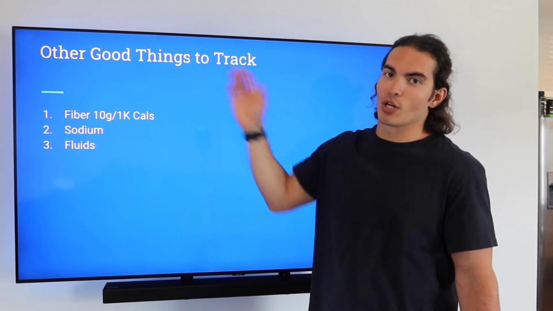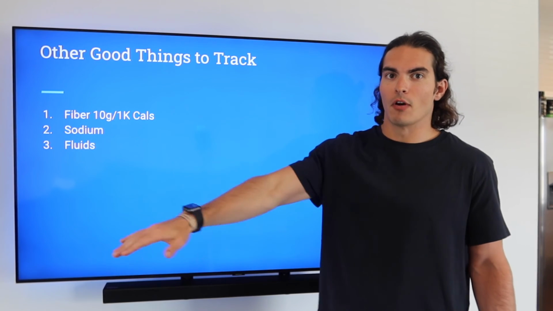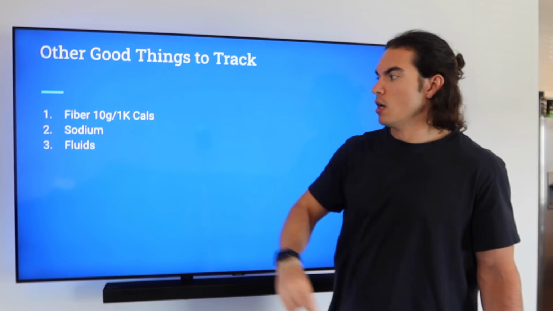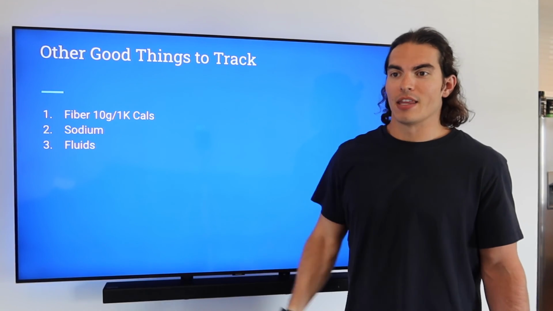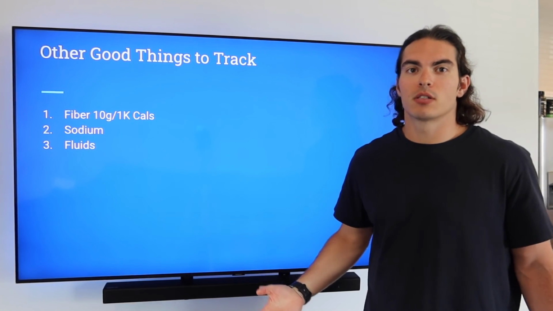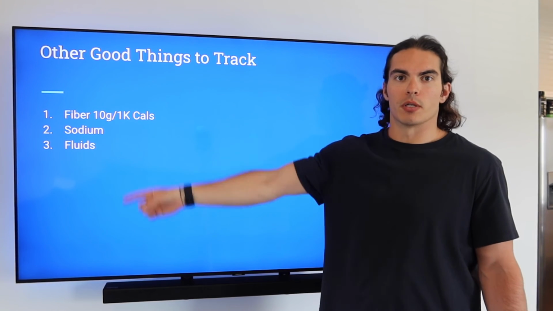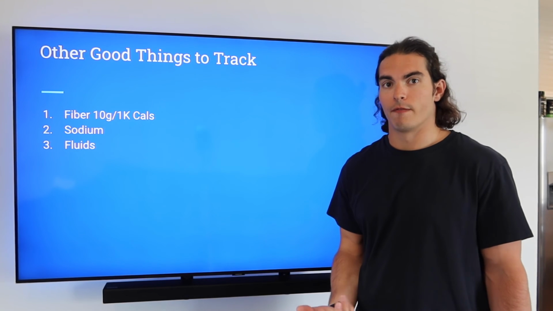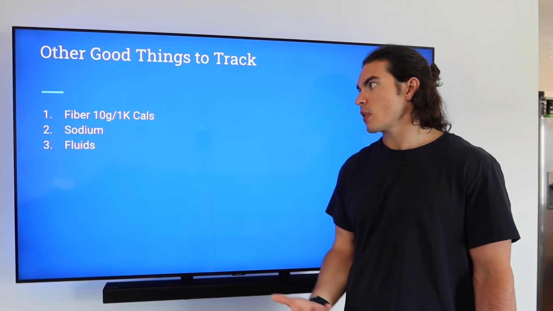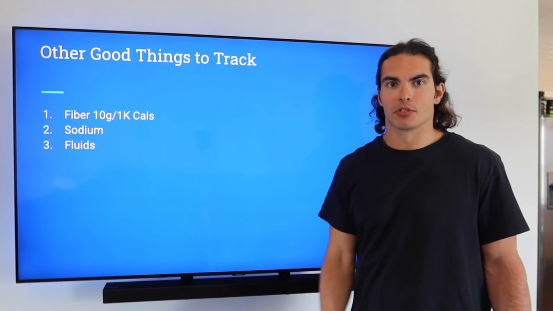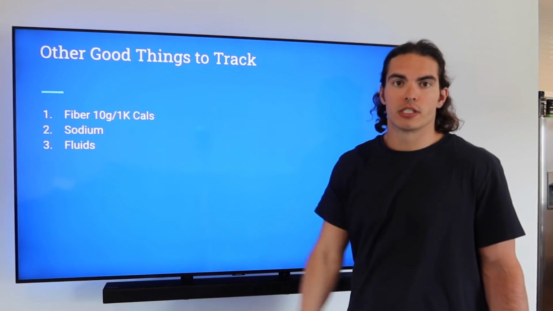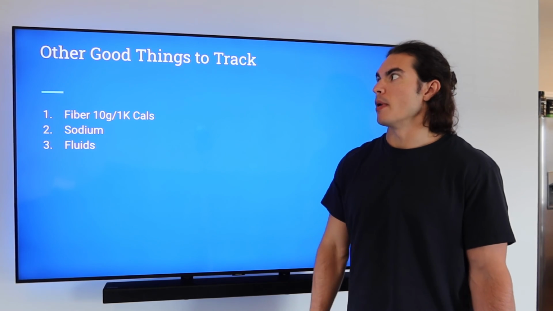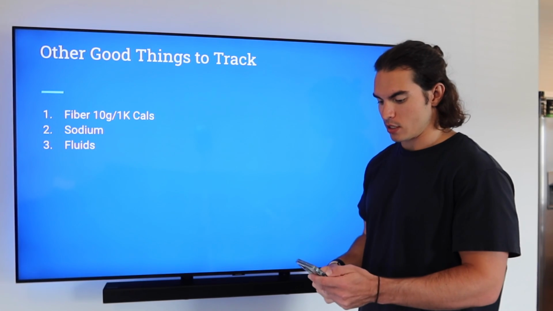So it's good to track it just to have a baseline. If you're eating crazy higher sodium than usual and you're drinking a lot of water, and the next day your weight's up by 2 pounds, you can know that it's from sodium. You can track that really easily in MyFitnessPal, which I'll show you how to do in the fifth video. Those are really good things to keep an eye on. There's really no target for sodium and fluids, but you just want to know what your baseline average is. So that's it for macronutrients, I believe.